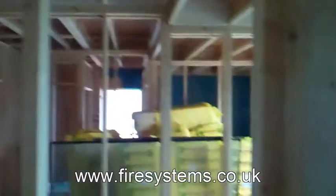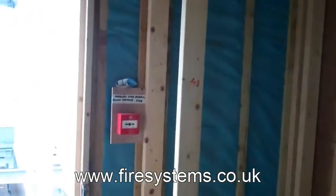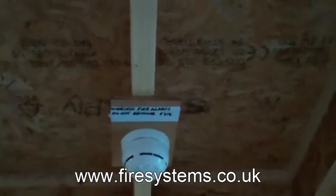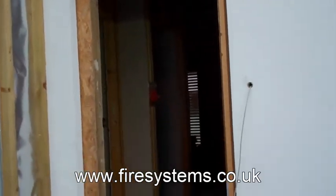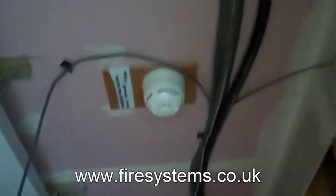The development, including a large Debenhams department store, 3 more large stores, 50 shops, 8 kiosks and a food terrace, and a total of 184 apartments. During the construction of the apartments, the units were protected against fire under the Joint Code of Practice for Timber Frame Sites. Fire Systems Ltd, a specialist supplying and installing wireless fire alarms, installed a networked wireless fire alarm system protecting all the 184 apartments and the communal areas on the project.